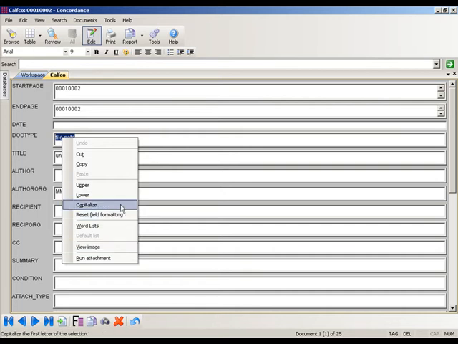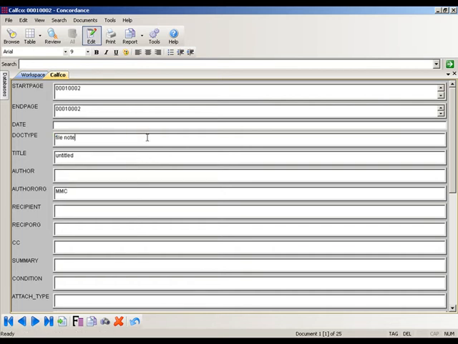The other difference between this view and the browse or table view can be seen in the navigation icons at the bottom of the screen. Notice that in addition to some of the browse view icons that you've already seen, there are a couple additional ones in the edit view. Let's start by taking a look at this new button here, the Field List button, which is next to this Go To button that we've already seen previously.